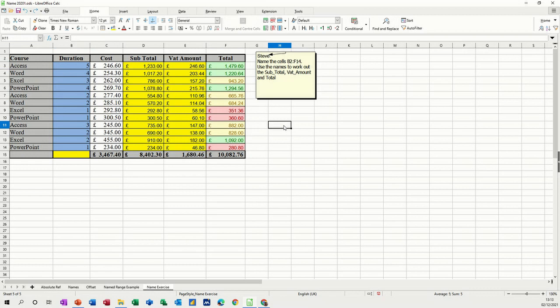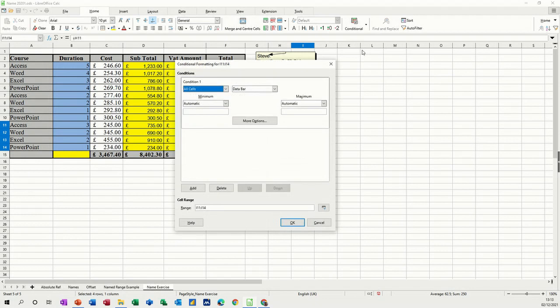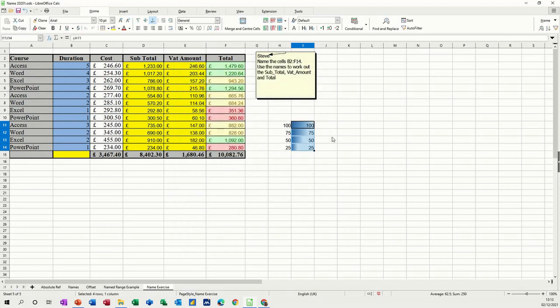Now let's type some figures here: 100, 75, 50, 25. And then I'm going to do a formula next to that, equals 100, just tick that formula and then pull that down. So this one I want to put a data bar on. If you go back into condition, you've got this option data bar, and it's on automatic maximum and minimum, which I'm going to leave on to start off with. Click OK just so you can see what it looks like.